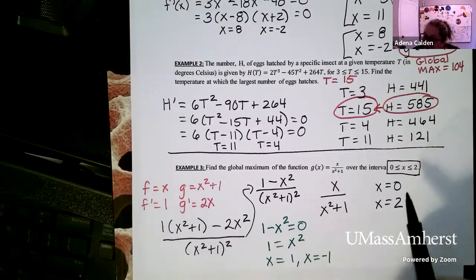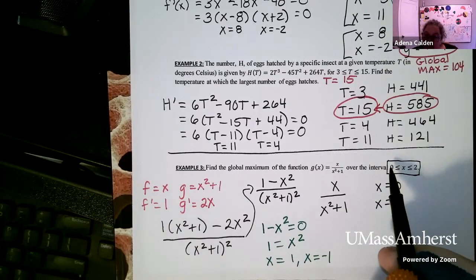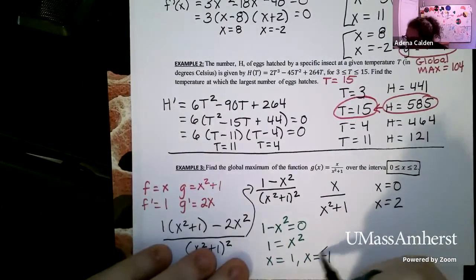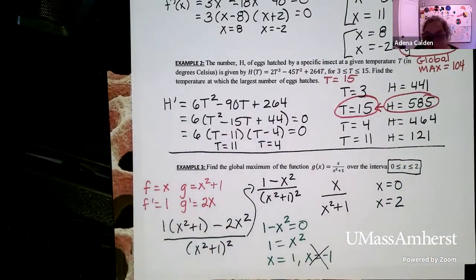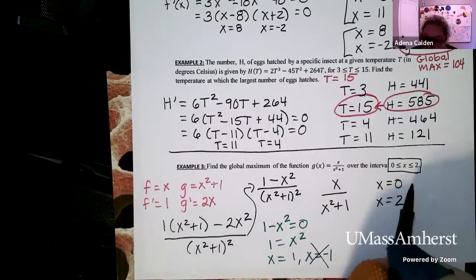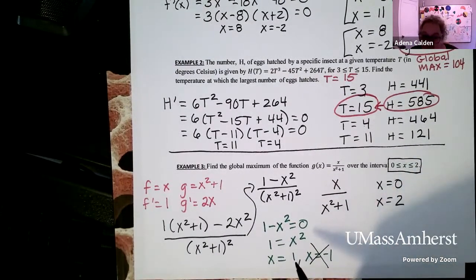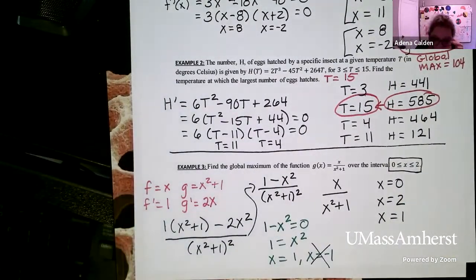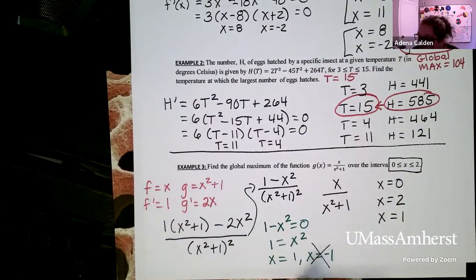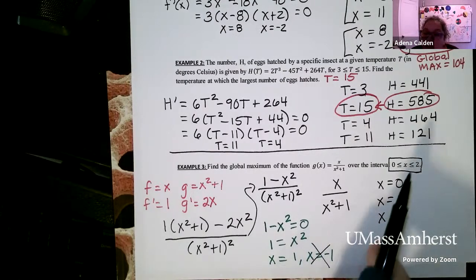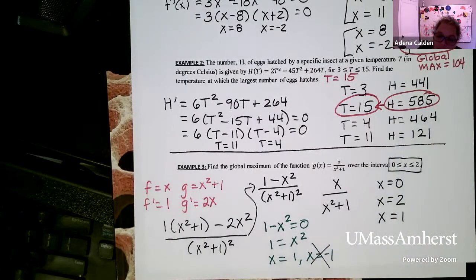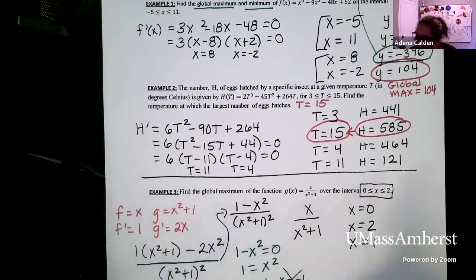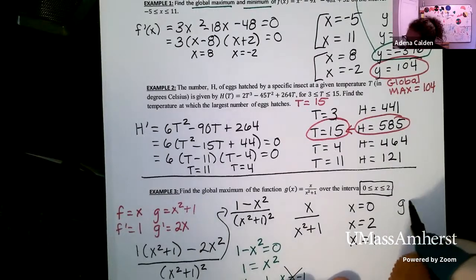So we go back to our interval, and the interval is x has to be between 0 and 2. So that means that x equals -1 cannot be put on our list because it's not on the interval, so we can't consider it. So we are only going to add x equals 1. Okay, so make sure that you check all your critical points and only include the ones that are on the interval. So now we have our list. We want to plug each of these points back into the original function.